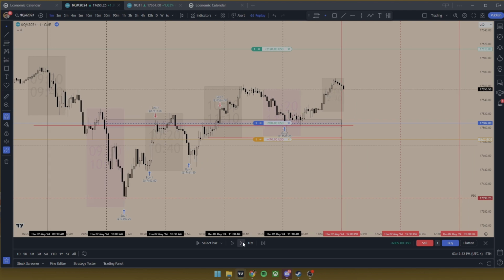All right, and now we've entered New York lunch hour. Typically during New York lunch, you do not want to be trading. Retail traders are taking a break. There's a reduction in liquidity, meaning there's a reduction in the amount that the market can actually move, right? If you're in a position going into lunch, that's perfectly fine. What you don't want to be doing is entering a position during that lunch hour, because what's likely going to occur is time distortion.